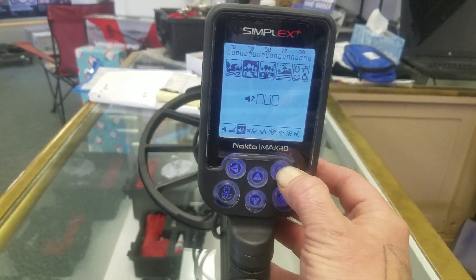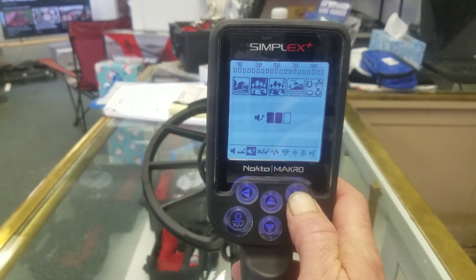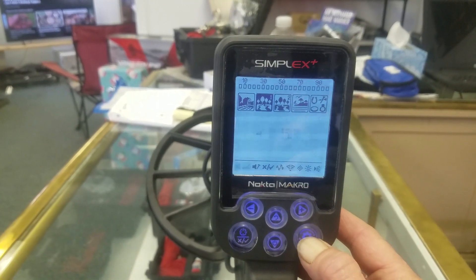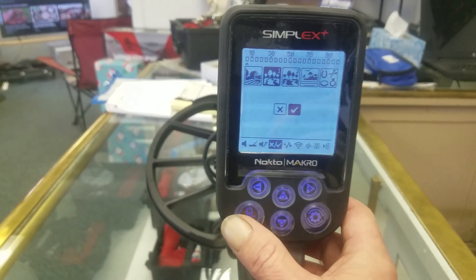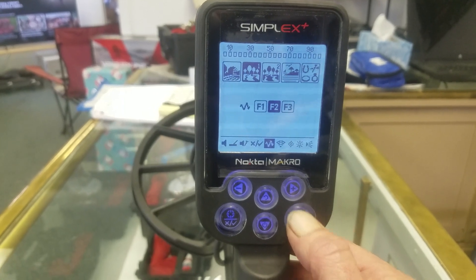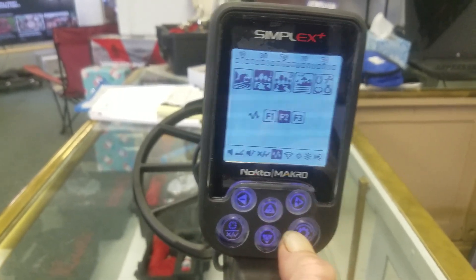Next option is rejected volume — it has a speaker for nails, so if you want to hear nails, which give a low grunt and a low number like four or five, go ahead and turn that on. It's good for looking for old home sites; if it drives you nuts just turn it off. Notch discrimination is done by pushing your pinpoint button and using the right arrow keys to block out stuff — I don't recommend it, you're just not going to find targets. Frequency shift is next; if you're getting EMI you can change channels to help clear it up, though on most detectors it doesn't really do much.